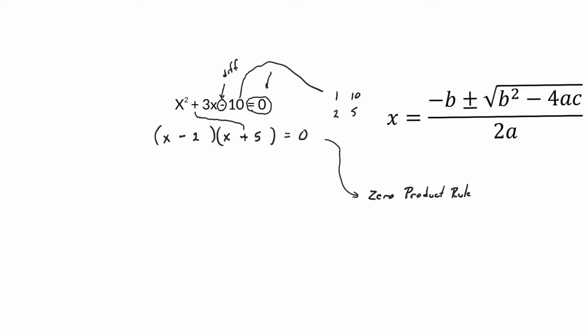You'll notice how we have it set equal to 0 up here. And there's a rule that says if you take two numbers, A and B, just making them up, and set it equal to 0, what does this number or this number have to be in order to get it to equal 0? And we all know, oh, that means A could be equal to 0, because 0 times anything, right, is 0. Or B could be 0. So as long as I get A and B equal to 0, I win. Now, again, most of you guys don't care about this, but if you take a look back up at our problem over here, we've really got two things being multiplied times each other to equal 0.